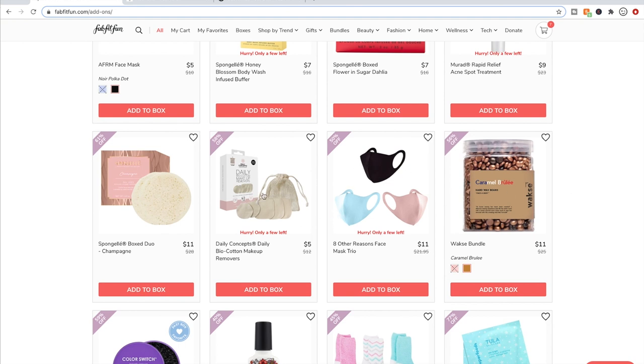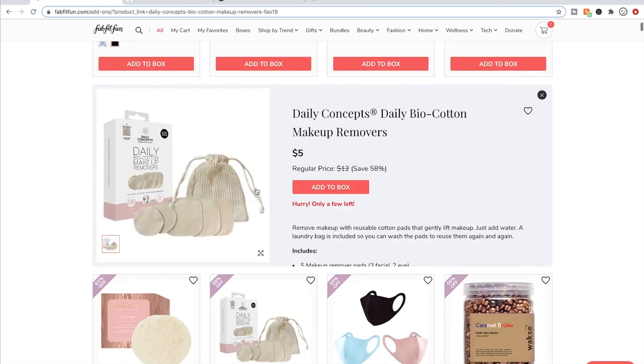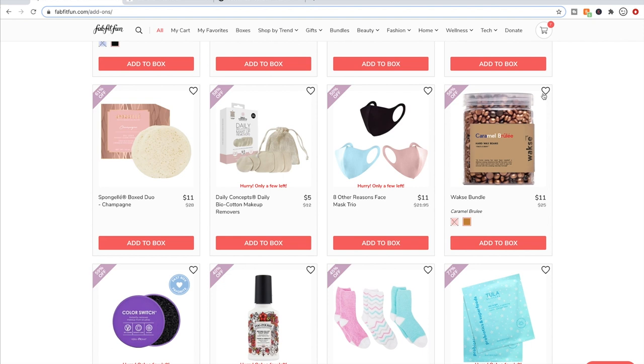So another spin gel. These are great. Reusable cotton rounds and makeup removers, but you can get, I still haven't done it yet, but on Amazon you can get like a pack of 20 for like $12. So once I finally get them, I'm going to do something like that.